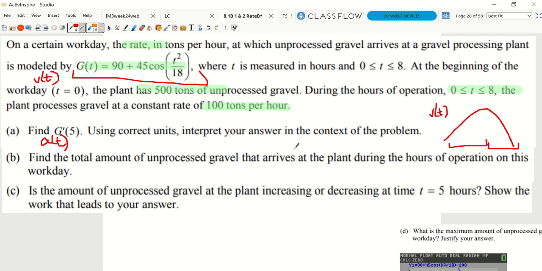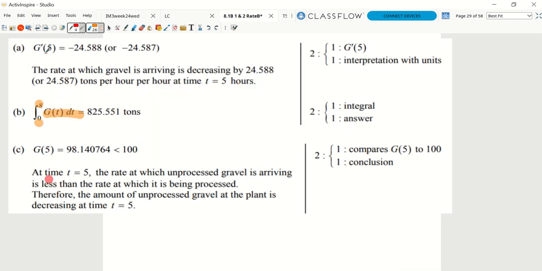Okay, cool. Now, we have g prime of 5. I'm going to plug 5 into g prime just using your calculator. I should have said it's a calculator problem. And you get this. So in the context of acceleration and velocity, is that positive or negative acceleration? Negative acceleration, which means the velocity slope is negative, which means velocity is decreasing, hence decreasing by 24. Does that make sense, folks? I said a lot of words for something that should be pretty simple.